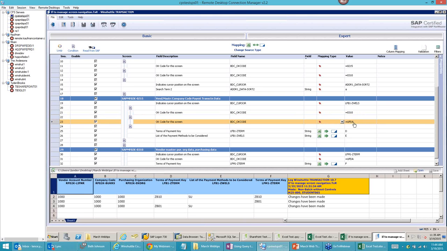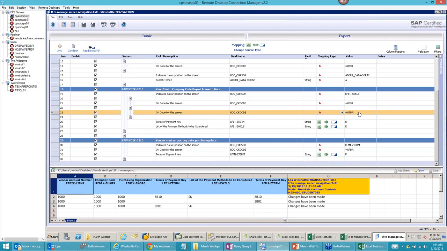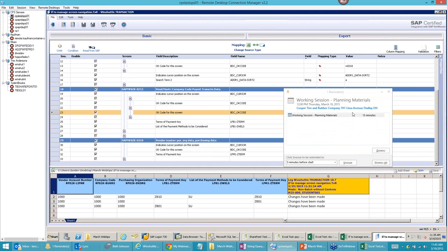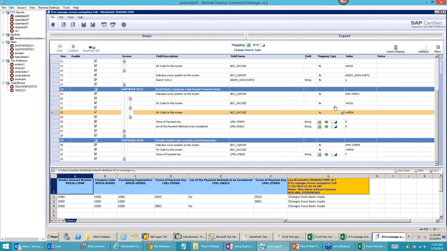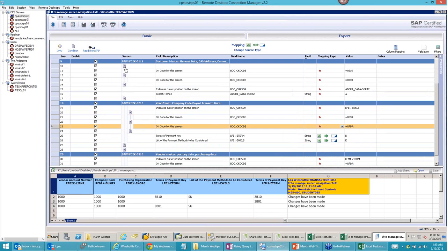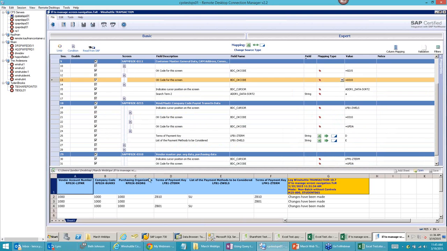Else, if it's blank, I just want to save. So if it's blank, I'm just going to save at this point. And when you have SAP save, it exits the transaction, and anything below here is not used. So the transaction script also exits when a save happens in most T codes. I'll just qualify that with most T codes, it'll exit the screen. So you just have to understand your T code a little bit. All right, so again, if D was blank, else it would go down here and go to the purchasing screen.